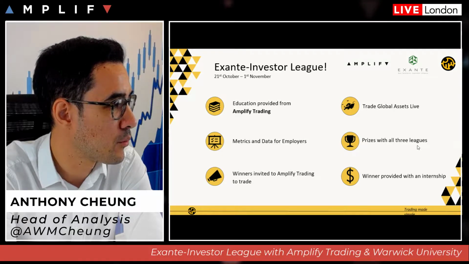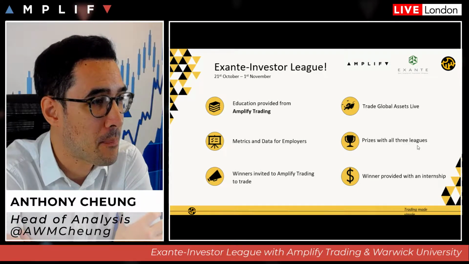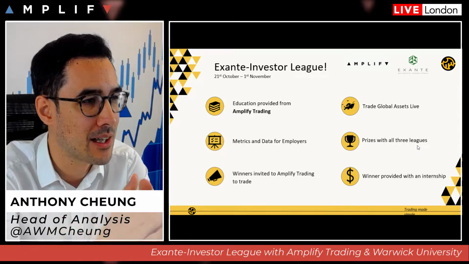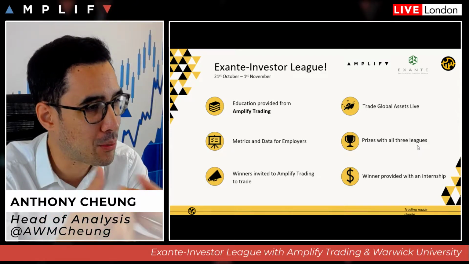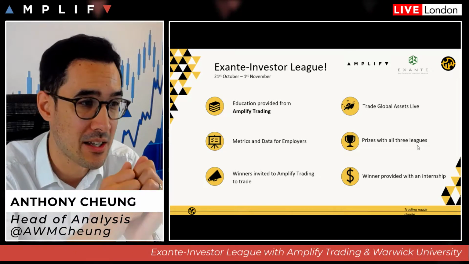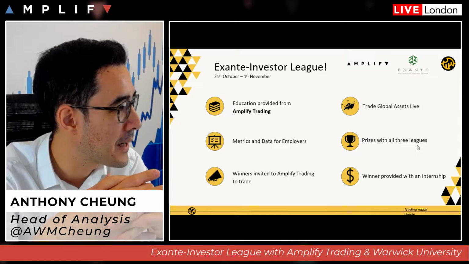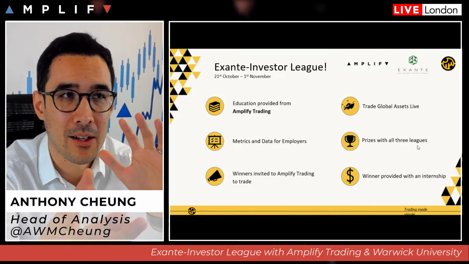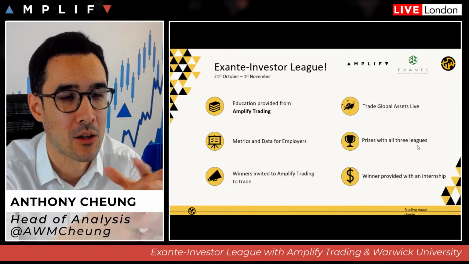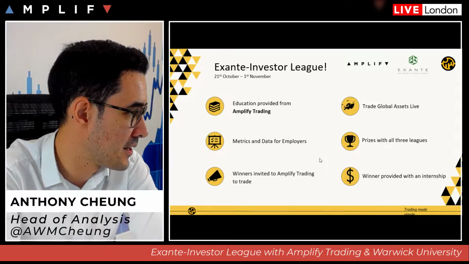There are going to be prizes with all 3 leagues. Prizes are cash up to £900. However, the winners of these leagues will, I think the idea is, come to London to the Amplify Trading floor to have a playoff, and the winner will get a place on our summer internship program in 2020. That course normally would cost about £3,000, so definitely a big prize up for grabs. We've had lots of students do our internship before, plenty from Warwick, who've gone on to secure jobs at a lot of the top tier institutions in various different roles. So without further ado, let's get into this.